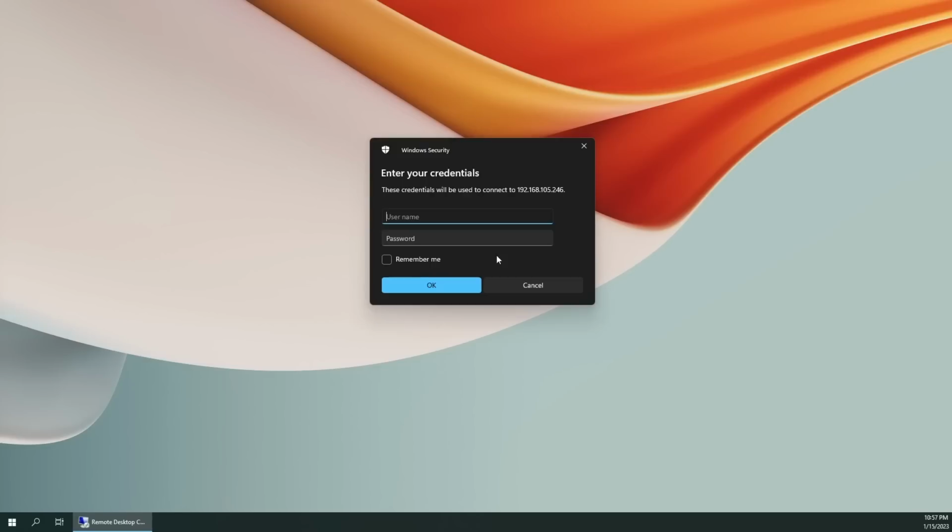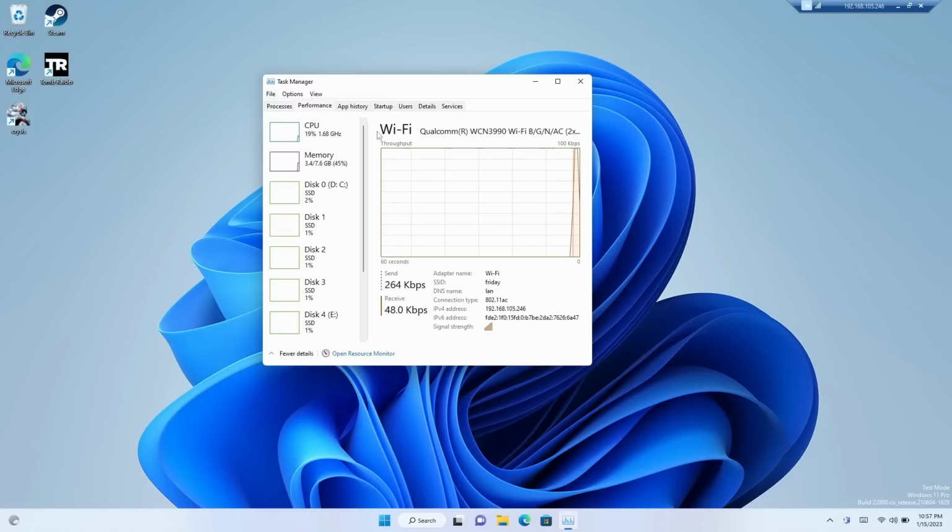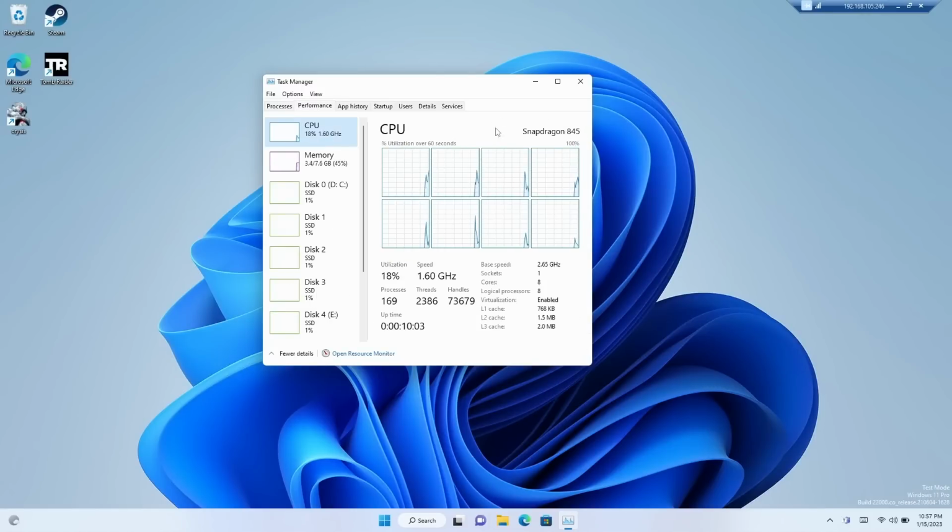What I was more interested in was actually getting this plugged in somewhere hidden and using it as an extra computer, because you can actually install Windows Pro on here, enable remote desktop, and then you can remote into the phone and use it like a regular desktop PC. You've seen just browsing the web and the performance of it being able to play games. This is actually a very comfortable PC to remote into and do some office work, especially on such a small form factor. But you do got to keep in mind that this particular phone does get a little bit warm when you're charging it at the same time you're using the GPU and the CPU.